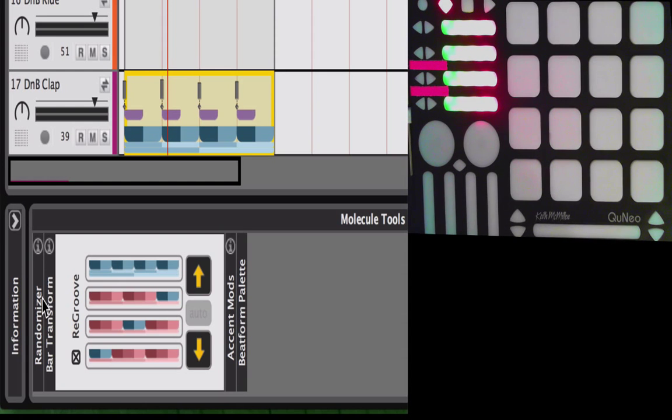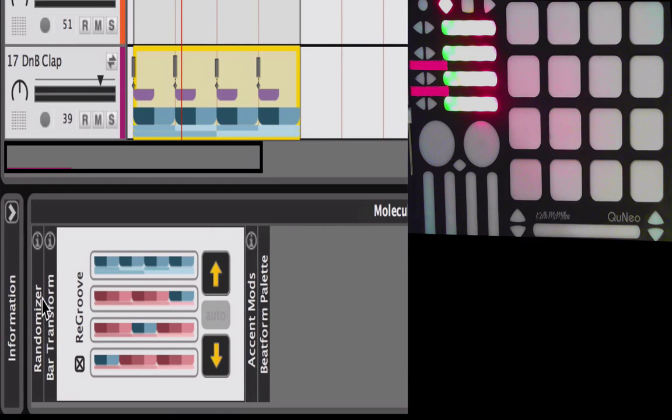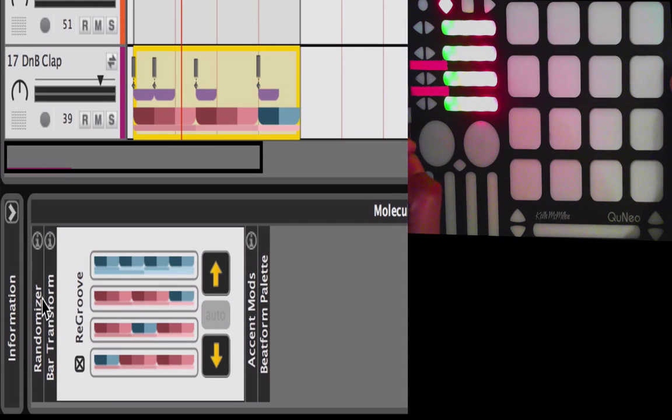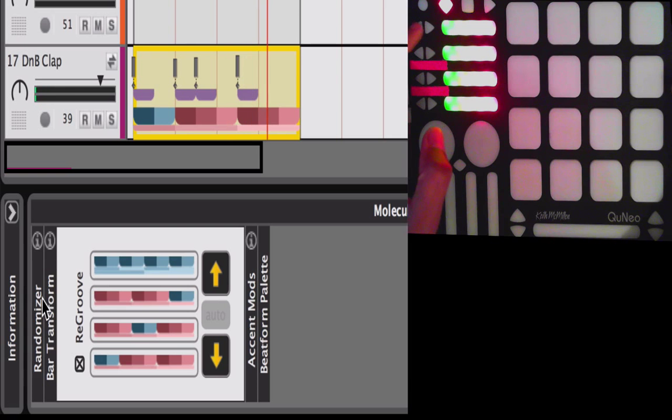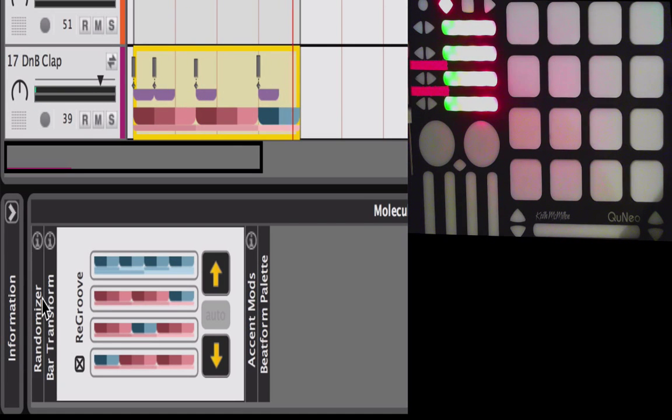You'll notice that it's blue, dark and light blue for the clap, which happens to be the top bar in this section. So I can select these to actually choose the top, the second, the third, and the 4th bar form, and actually manipulate the structure. So I'm going to keep this one.